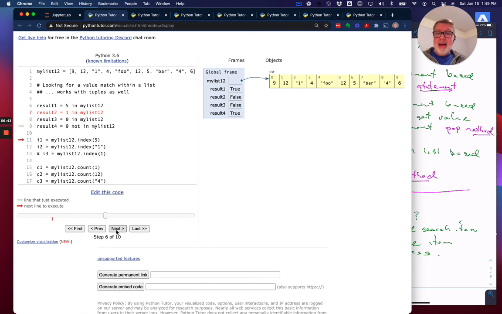The index method. I specify the name of my list and then say the name of my method, index, and substitute in what value I am looking for. So my list12.index(5) is going to search this list, and instead of giving me the value 5, it's going to give me the index where it found it. In other words, it's going to give me back a 6. Index of the string 1, because that actually is found, is going to give me 2.